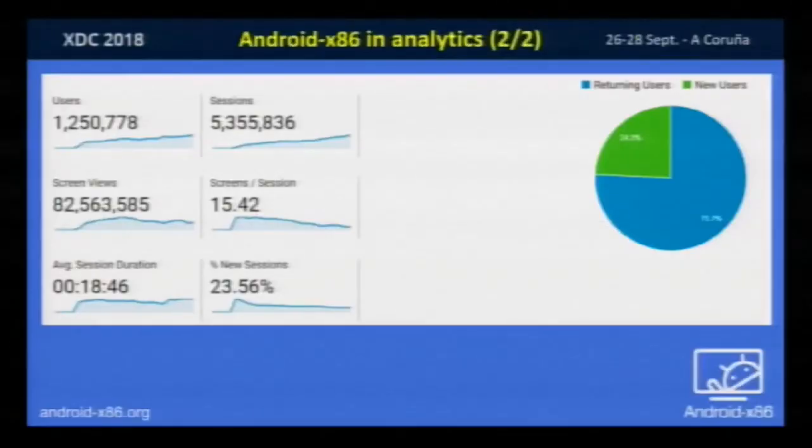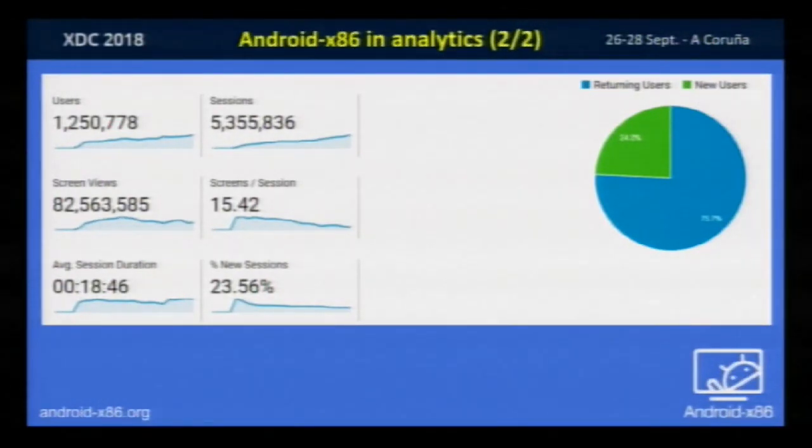We can account for 3 million downloads in the last 2 years. Looking at some of the statistics, we have an average session duration of about 18-20 minutes.